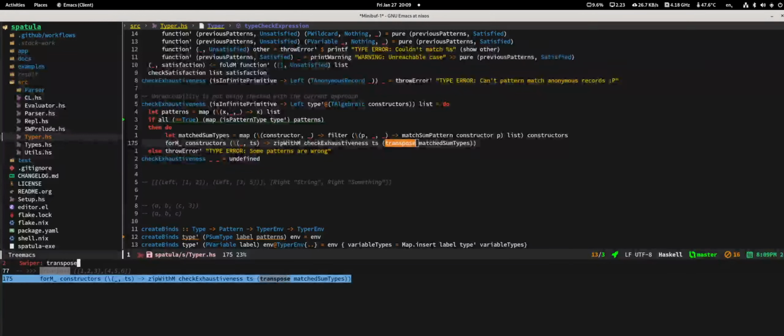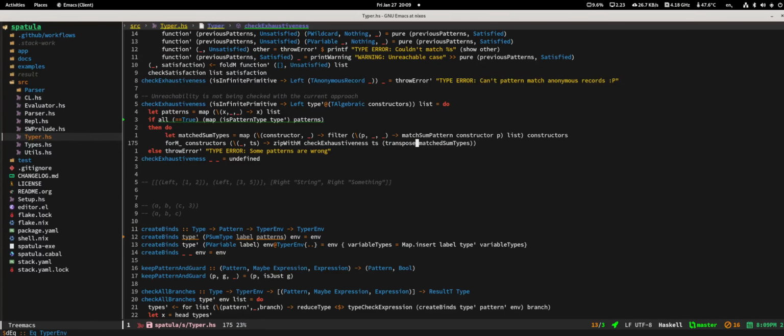So, for example, for me the ideal way of reporting would be top down, left to right. You go line by line, checking everything from left to right. You first check the pattern, right? And if the pattern is valid for the type, or if it is something like unreachable, then you check the guard, then you check the body, then you go to the second line and repeat. So for me, that would be the best report. I see. Well, let's keep going.